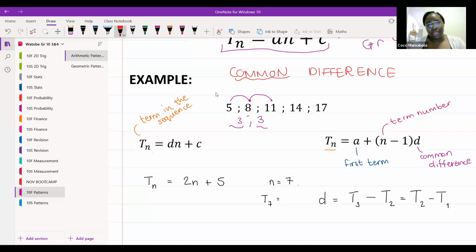Correct, 100%. So if the difference wasn't common, we would have to check if it's a geometric sequence, because they're not going to tell you whether it's arithmetic or geometric. You must figure it out. So the only way is to check in more than one place. And arithmetic and geometric use different formulas. Today we're doing arithmetic, on Wednesday we're going to do geometric.